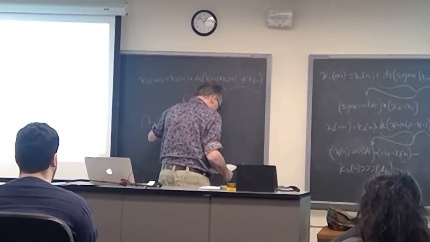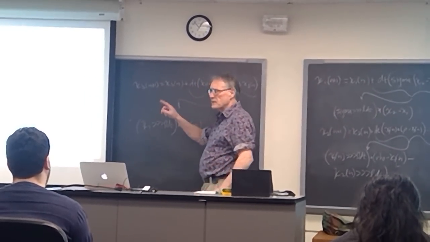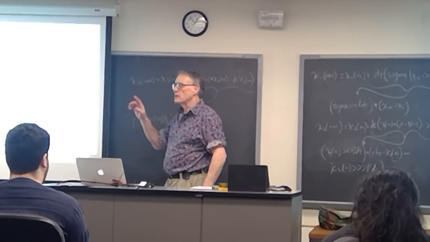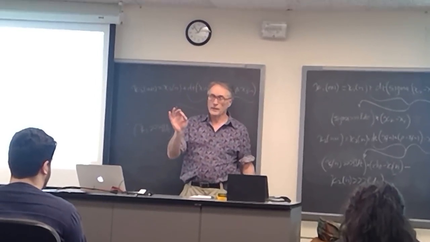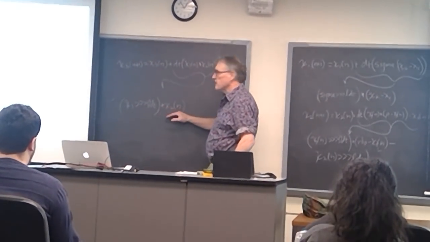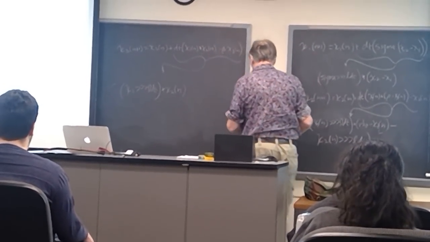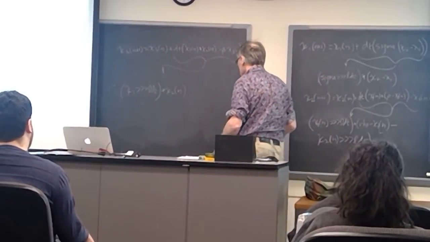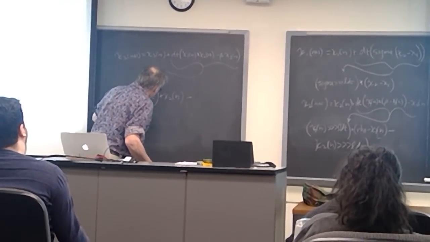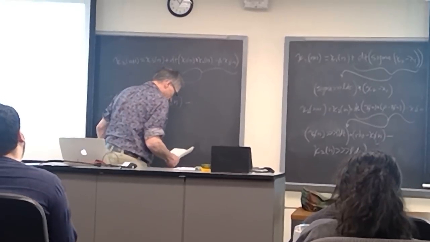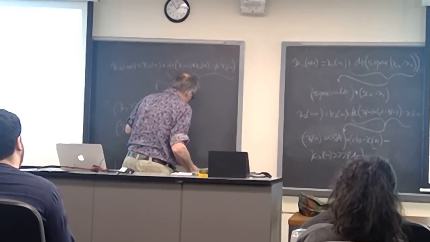Times x2 of n. And is that good enough? If I set LDT to 6 and the maximum size of x1 is 25, then you can guarantee that the shifted beta value will be less than 1. And therefore, this product cannot overflow. Okay. Minus x3 shifted by LDT times beta.